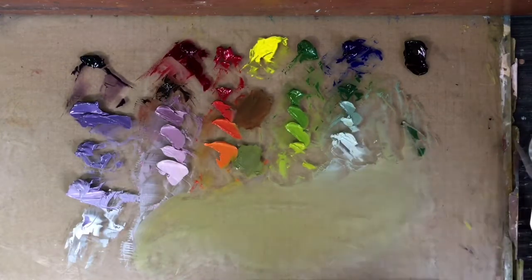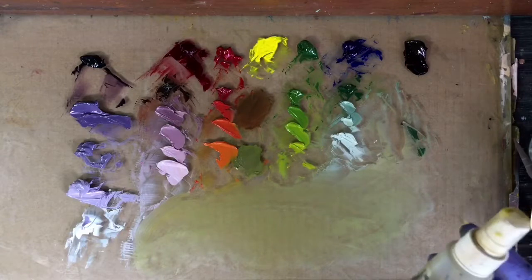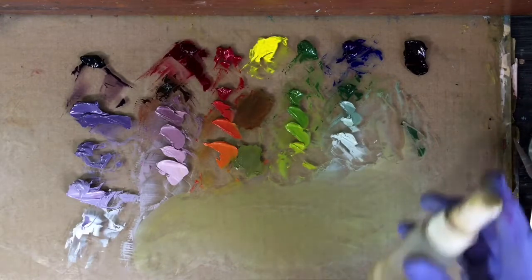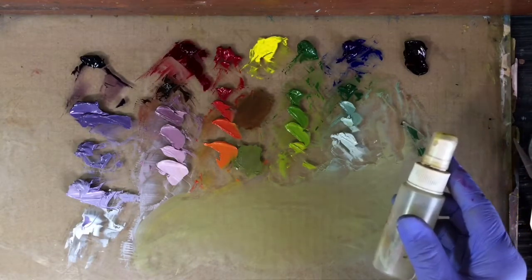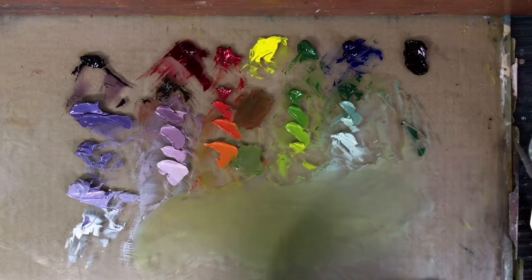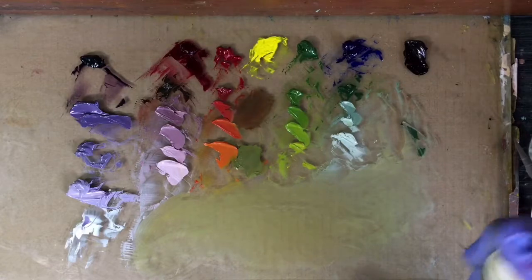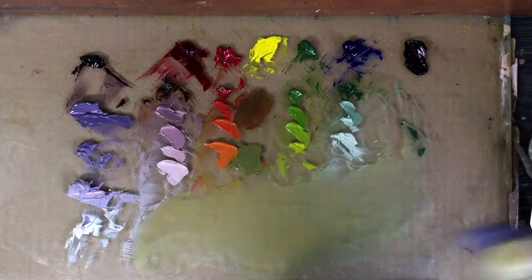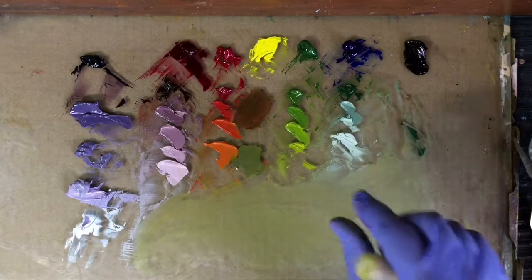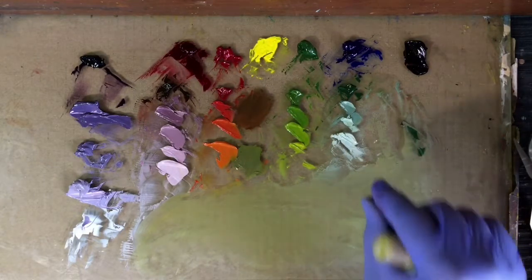The other thing is that when I know I'm not going to be using my palette for a day or two after I've mixed the colors, I take a little spray bottle, and I mix a 50-50 solution of clove oil and odorless turpentine. And I mix that up, and then when I've got my palette laid out the way I want it, I just give it a few quick squirts, and that clove oil will create a film over the paint, which keeps the oxygen from oxidizing the paint, drying it out.